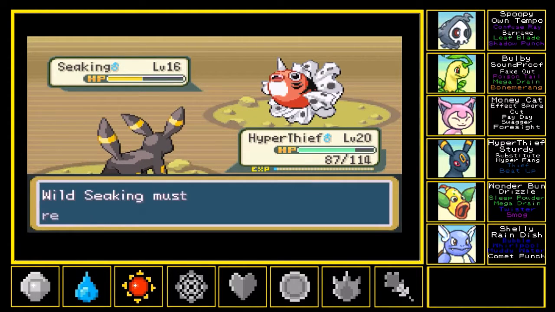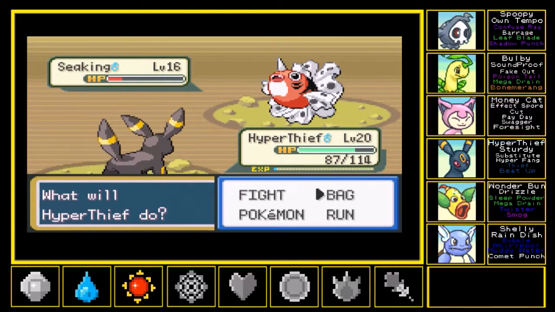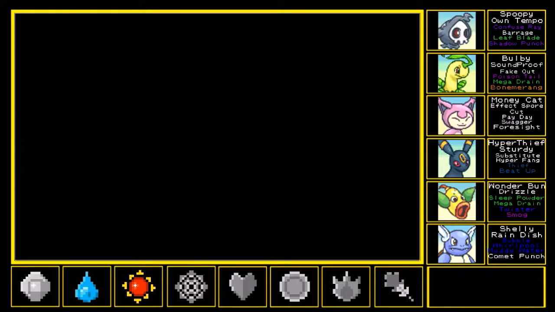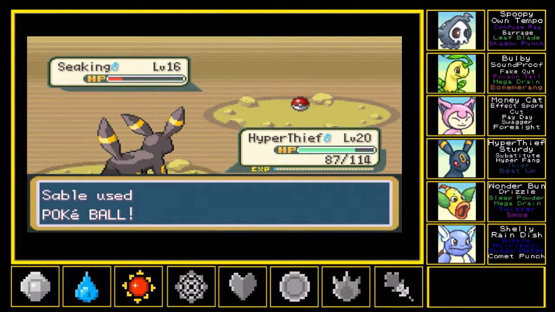Let's use Thief. See if it's got... It did. Big Mushroom. And now you will be caught. One, two, three. Heck yeah. Nuts number 10.